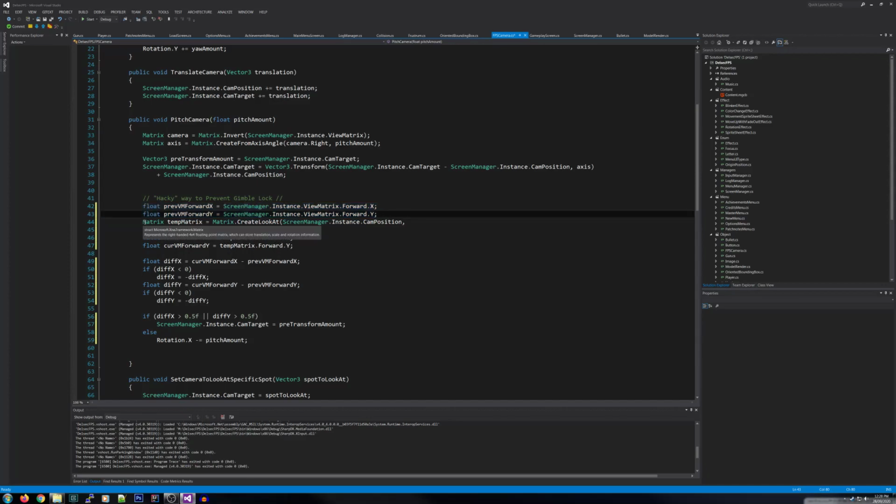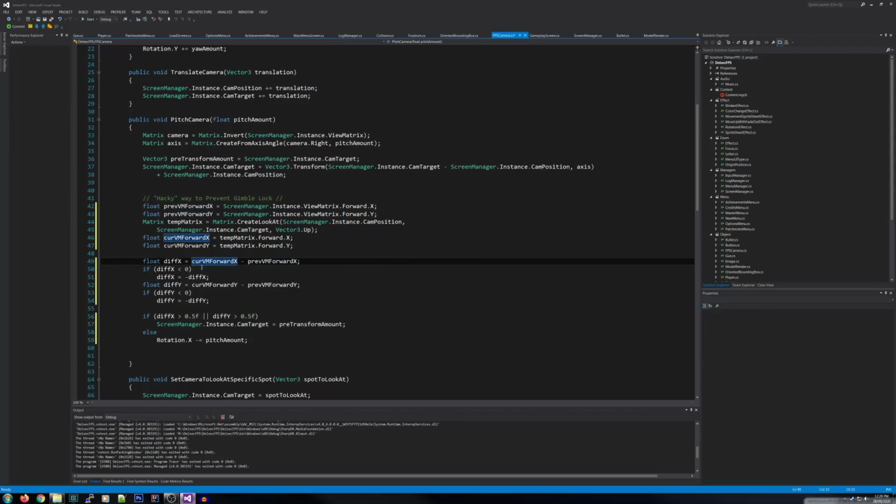Then I'm getting a matrix which has those updates, and then getting those values there. So then with this diff X and diff Y, I'm just minusing the previous from the current and comparing.